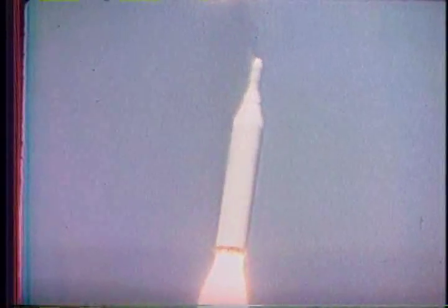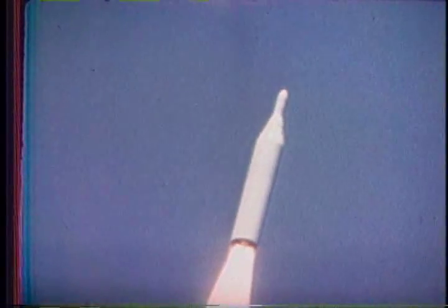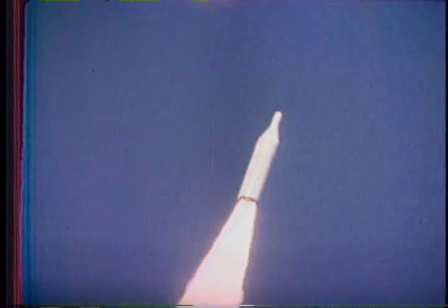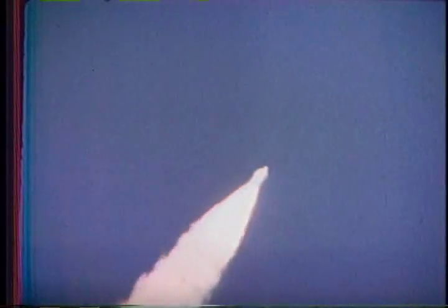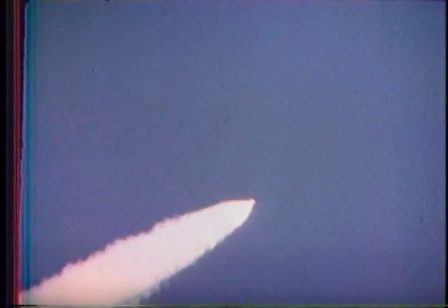The Navy's Polaris submarines continued demonstration and shakedown operations in the waters off Cape Kennedy. Launches such as this constantly test both sub and crew capability. Often submarines will launch two or three missiles in rapid succession, requiring great speed and skill on the part of the crew. The A-2 seen here is currently active with the fleet. This 1,500-mile range solid propellant missile has proven its reliability time and again on the range.